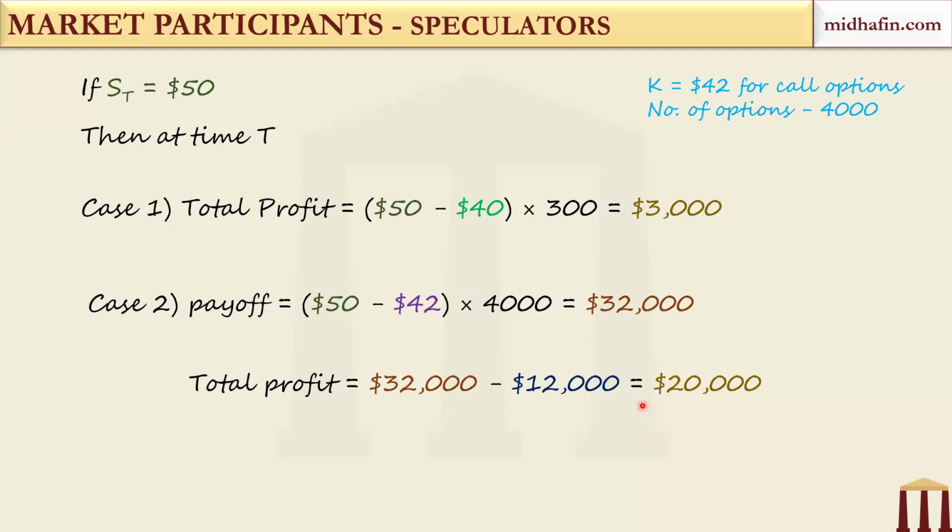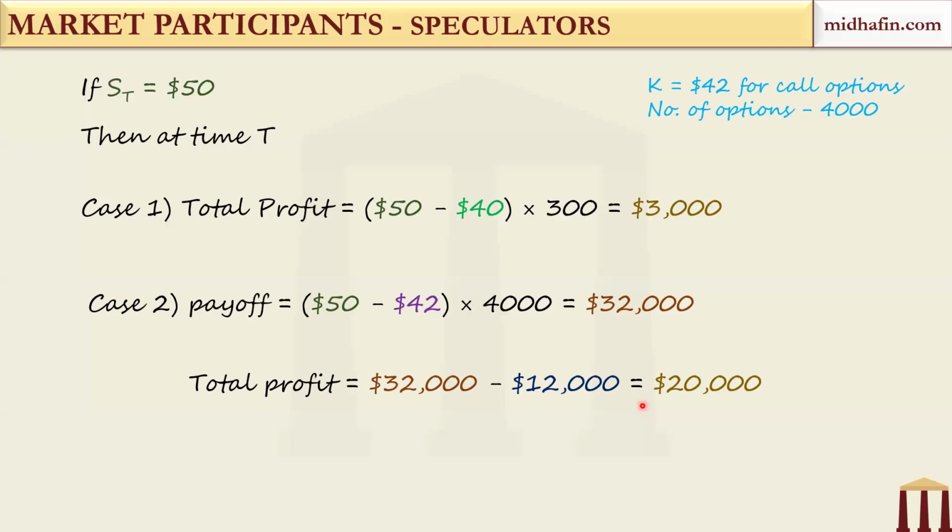Ujjwal is asking whether 4,000 options in this case means 4,000 contracts. Actually, no, Ujjwal, in this case we are assuming that 4,000 options means 4,000 options only. That is our assumption, okay? Because if one contract is equal to say 100 such units, then we would have to multiply by 100, or for that matter 1,000, or whatever number of units is associated with that contract. But in this case, for the sake of simplicity, we are assuming that this is the number of options.